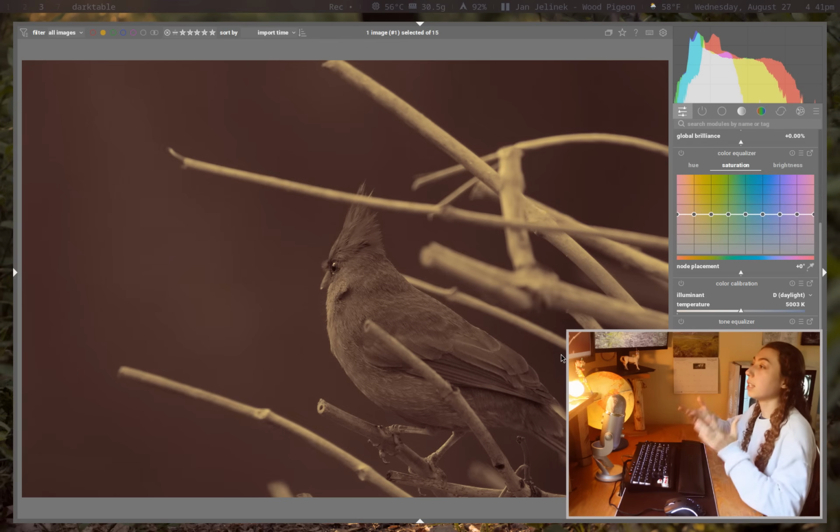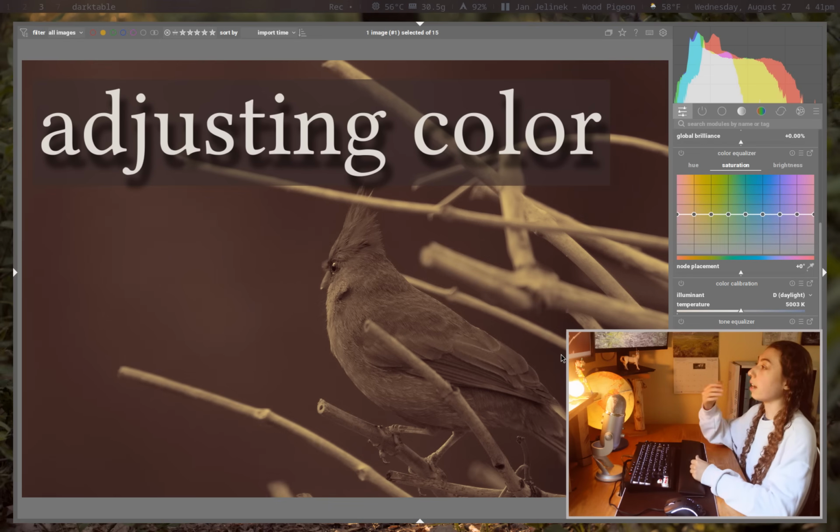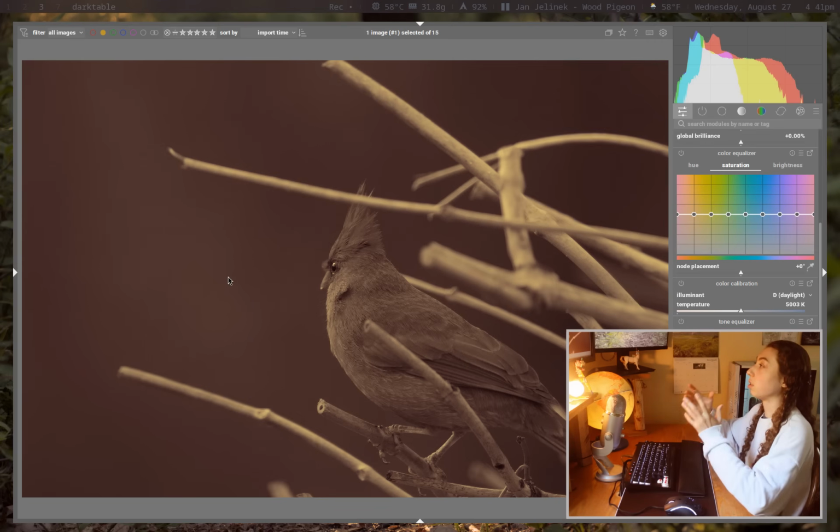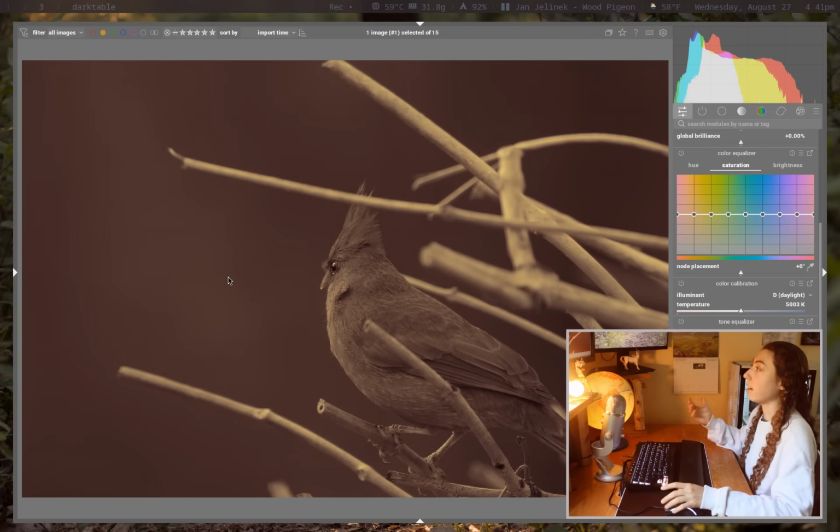Here's an example of really intentional color adjustment to create a certain mood with this image. I've really taken up the darks quite a lot. I've taken down the highlights a bit. I've made everything this sort of neutral reddish brown here, and I think it makes this image feel a lot closer to the viewer than if I had left the original colors, which I think the original was kind of a greenish background compared to the red cardinal, and that was a lot more jarring than this sort of neutral, reddish brown tone.